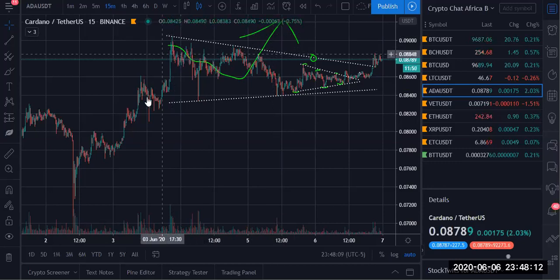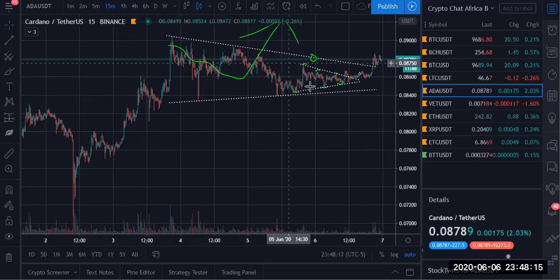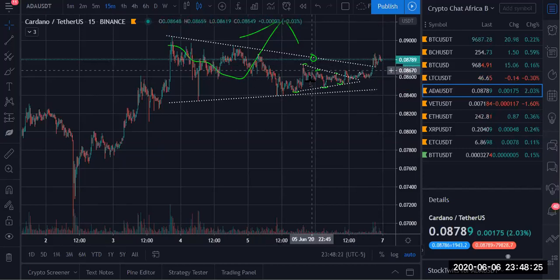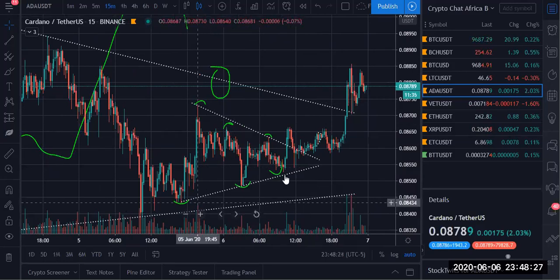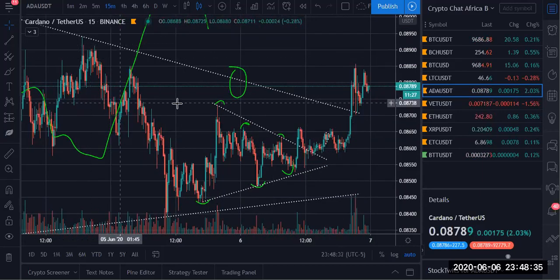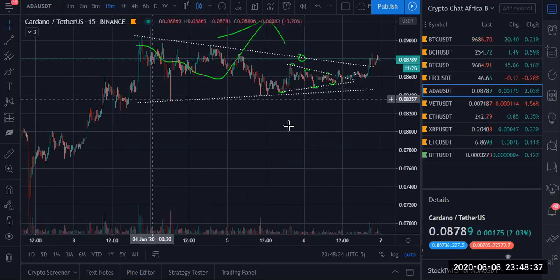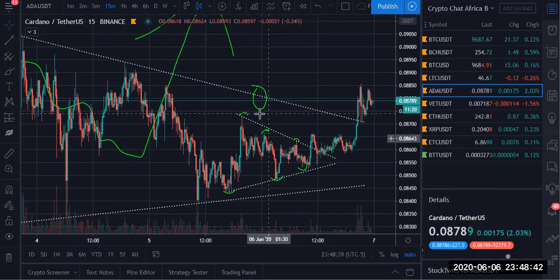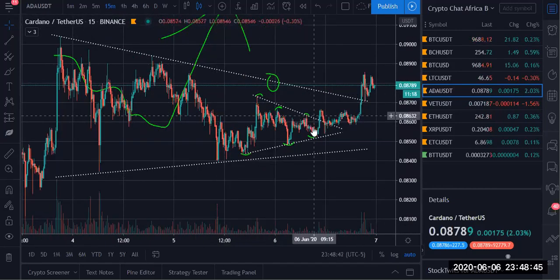So I'm not drawing this, that's exactly what it was supposed to do. I'm saying to the people, since this was a bull flag right in here, what they normally do is this, and then it goes up. So what has it done? It's crunched here, and it's tried to go up right here. So there was also a mini version of it right here on a smaller time frame. I did this on a 1 minute chart. The 1 minute, 5 minute actually handled that. I drew this on the 1 hour chart, and obviously you can see that the 15 minutes still falls within the realm of that. So once you learn different patterns and wedges, I'm just going to let you guys know.